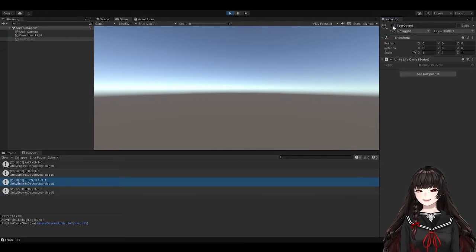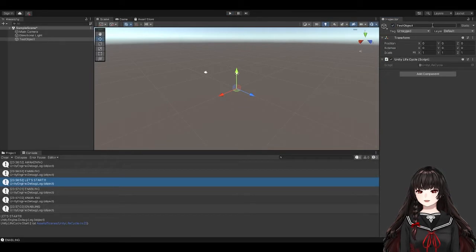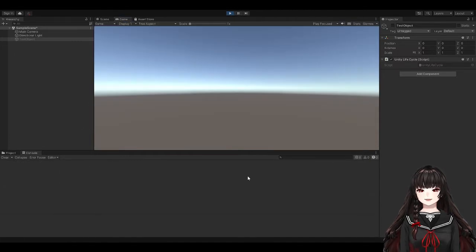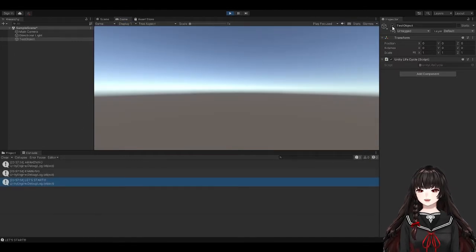When you set a game object active and inactive, only the onEnable function is called. If a game object is inactive when it enters the play mode, none of the initialization functions are called. Then they are all called when the game object is activated.